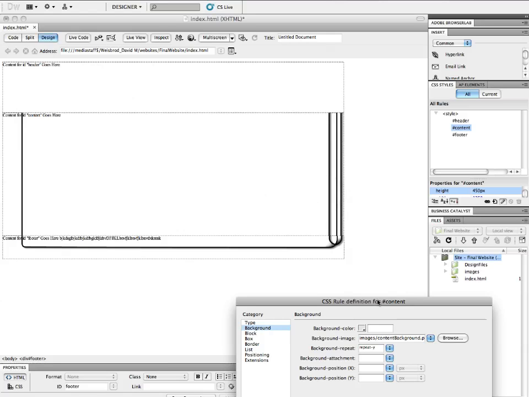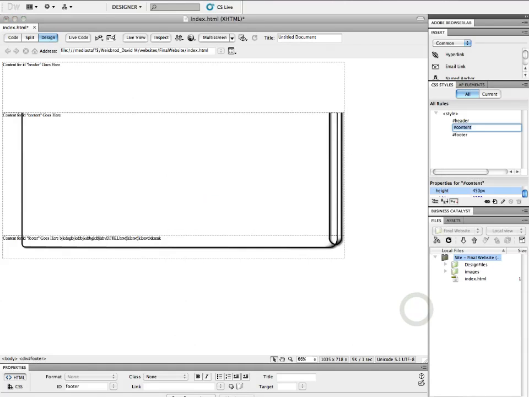You want it to get bigger and then smaller and then bigger and then smaller depending upon the amount of content that's inside that div. You take a little slice of your background and you repeat it vertically, which is the y-axis, and now your content area can be bigger or smaller, and nobody will ever know that's actually one image repeated like 100 times. It's easy to do. You just got to think about it ahead of time. Okay? So now that we've got this, we'll click OK.